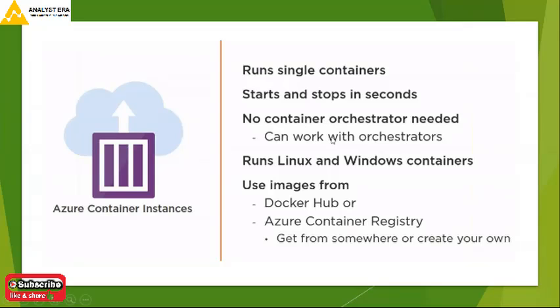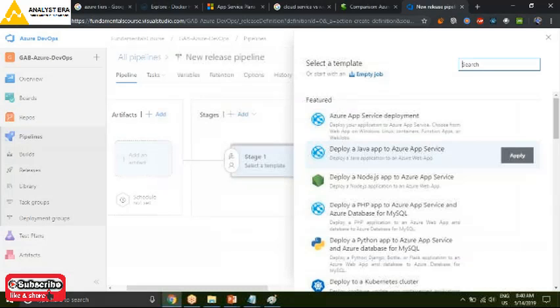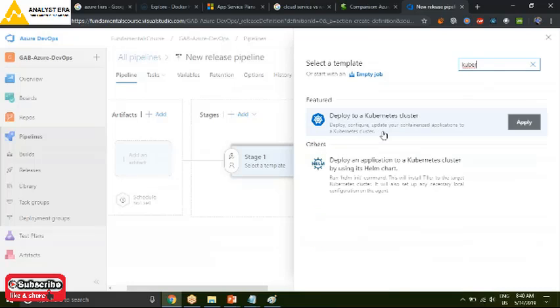What is not required? No container orchestrator needed. Why? When do I need an orchestrator? Like Kubernetes. You have Kubernetes as well here. You see that there? In your Azure DevOps, I can go ahead and deploy it in Kubernetes as well.